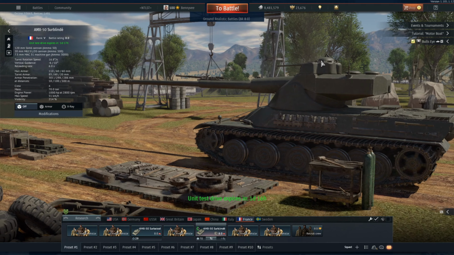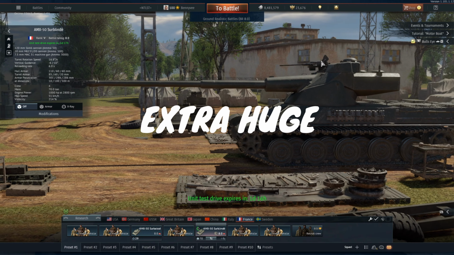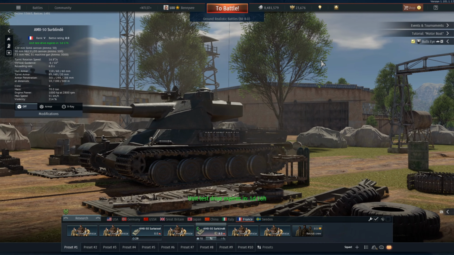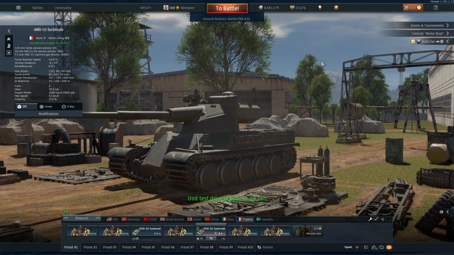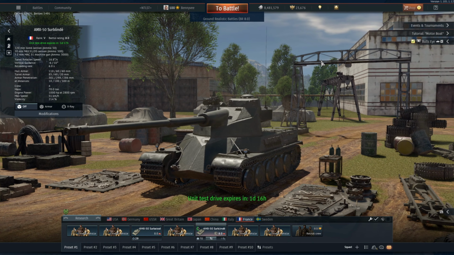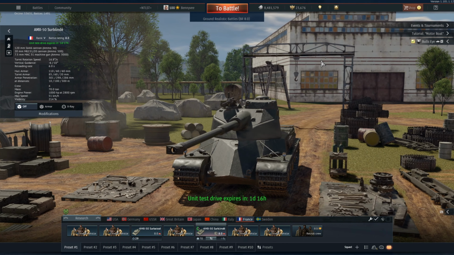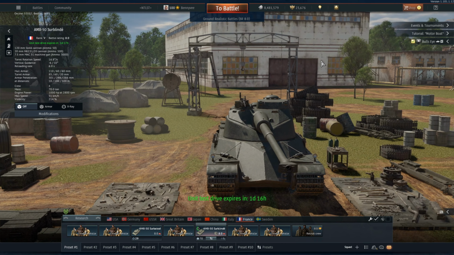Your only problems are you're extra huge. You're a very soft target, so you can get killed pretty easily. You're very vulnerable at range. You can't fight up close all the time because everything can kill you. You're not exactly fast, but you're not slow either. Everything at this BR can move pretty quick, 8.0.